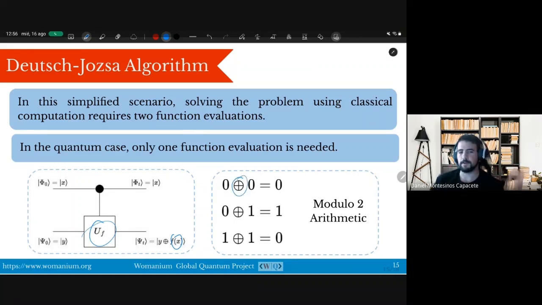This is just a certain special type of adding numbers, because since we are just working in binary logic, we have zeros and ones. So if you sum a 0 with a 0, it gives you 0. If you sum a 0 with 1, it gives you 1 for sure. But if you sum one and one, it's going to give you zero again, because you can only have zero and one, right?